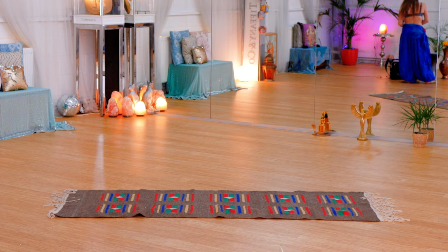As you come down towards the mat, coming down towards the ground. Tuning into your breath. Tuning in to your own inner stillness. Bring yourself into alignment.